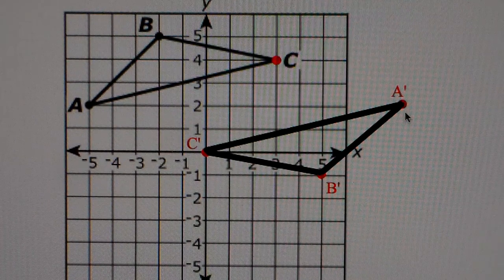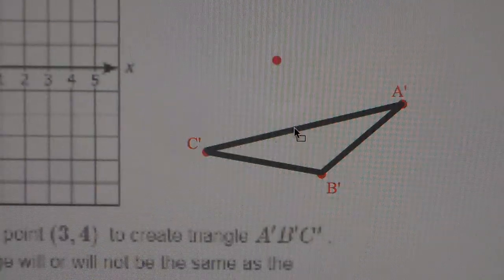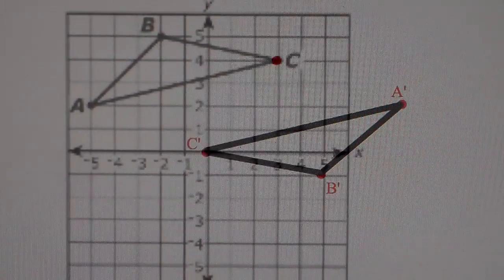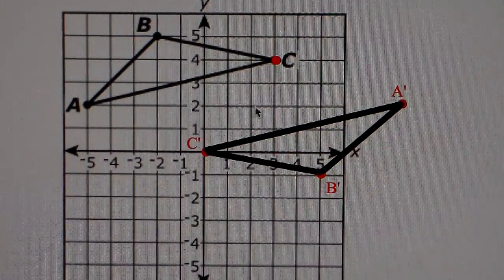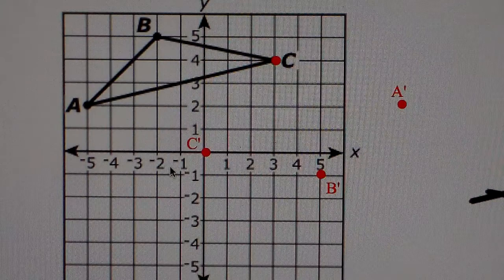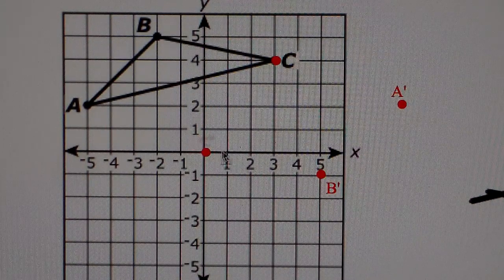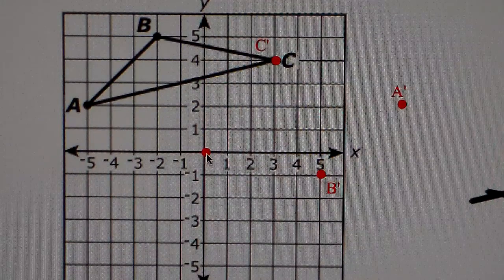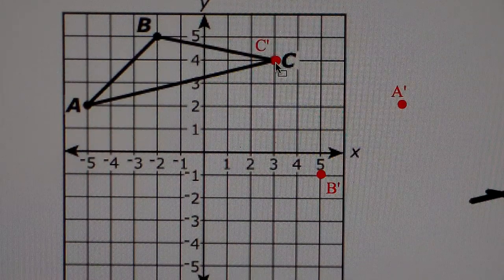So now, once we flip the (x,y) to (negative x, negative y), we then have to take this same triangle and do the opposite. We went down 4 and to the left 3. Now we have to take this whole triangle and move it in the opposite direction. So we have to move this C prime back. C prime gets back up here. It goes to the right 3, up 4.